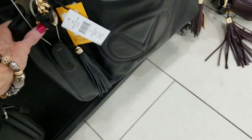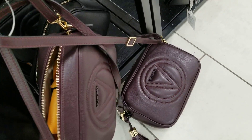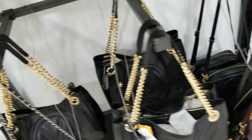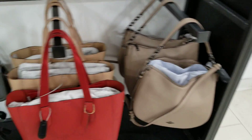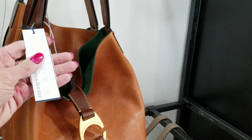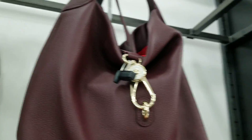$4.99 on this bag here. And this bag here is $2.99. I think that clicking is the alarm — those are the alarms on the bag that go click, click, click. And this one here is $4.49. Okay, Coach. Got a couple Coach. A Dooney that's been here forever. The Dooney is $1.69. And this Dooney here — oh my goodness — let me see the price — $1.69 also.